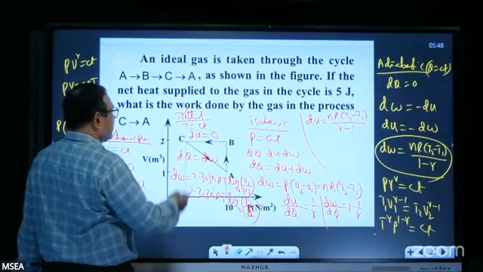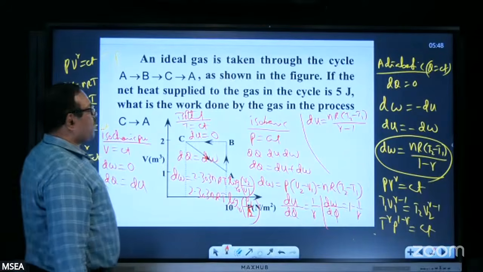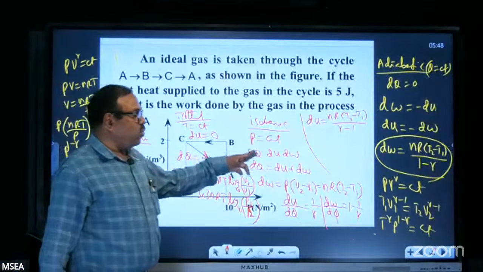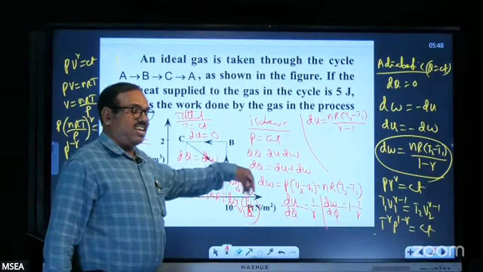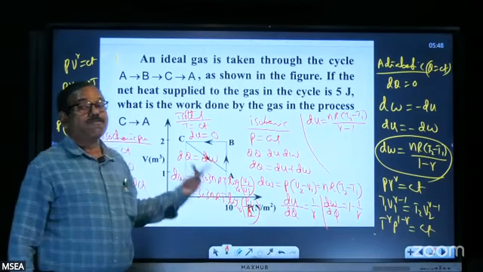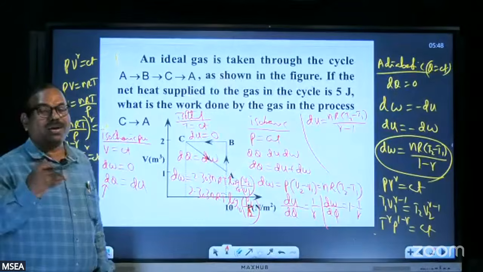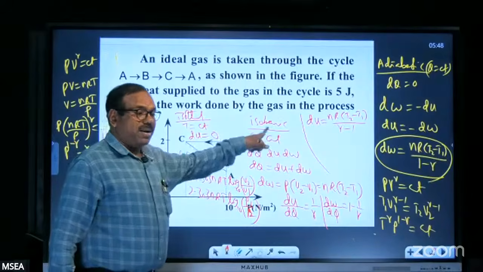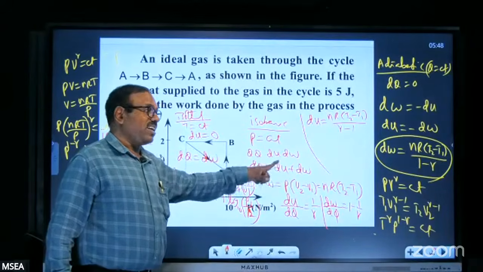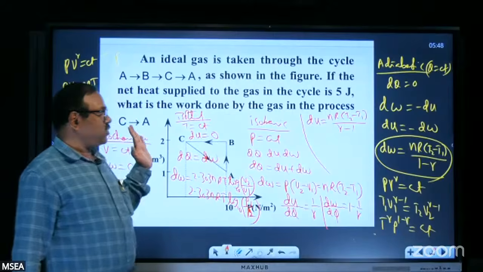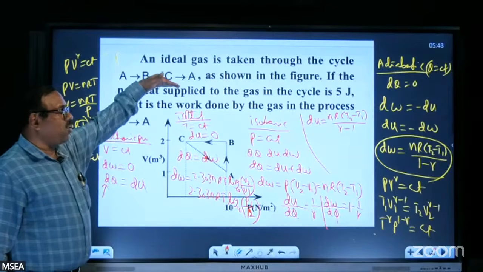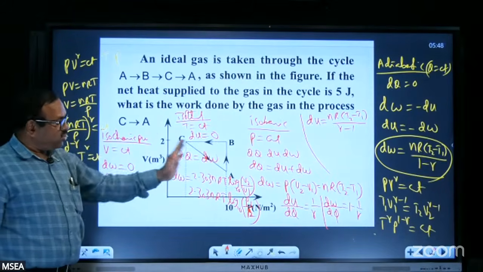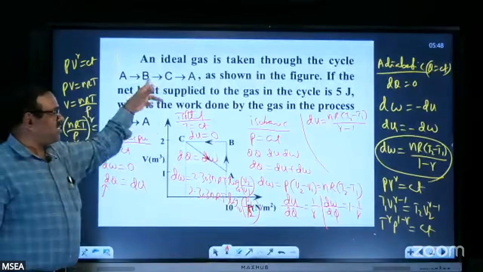In the isothermal process, as the temperature is constant, we can take dQ is equal to nC dT. As dT is 0, specific heat is infinite, because C is equal to dQ by n dT. In the isobaric process, specific heat is 0, we can say. This is infinite. These things must be remembered before I go to discuss this question. Once you go through this, after that we discuss this question.